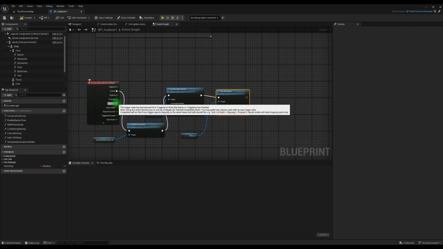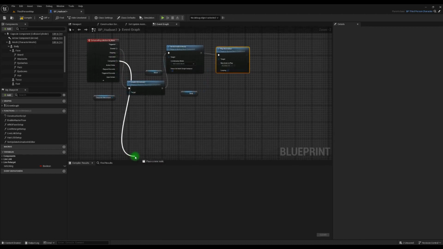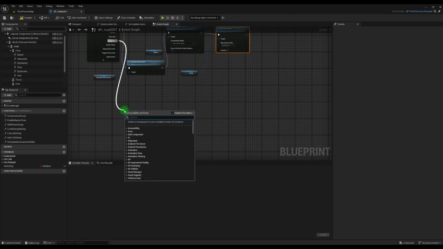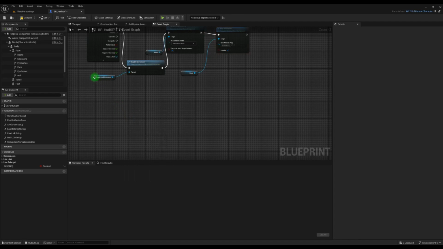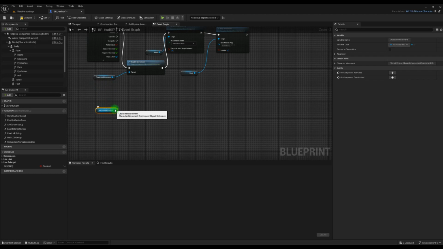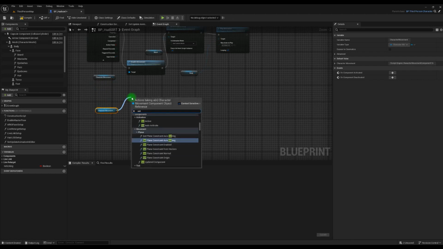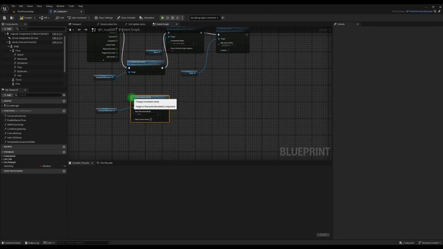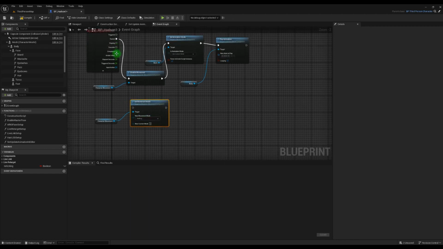And then when we are finished, we sort of want to do the opposite of what we've just done. So we want to go ahead and re-enable the character movement. So we can say set movement mode and just set this back to walking. Just like that. Connect that up to the completed pin.